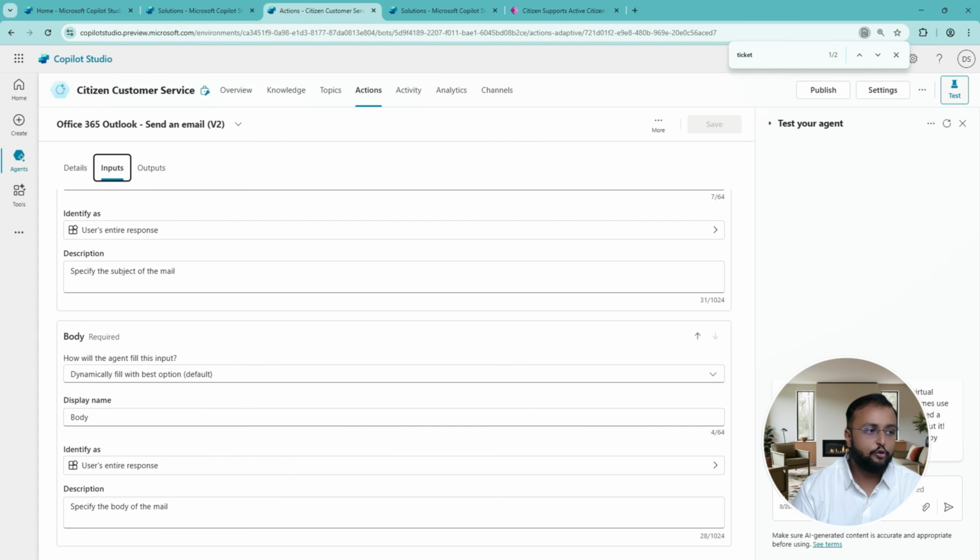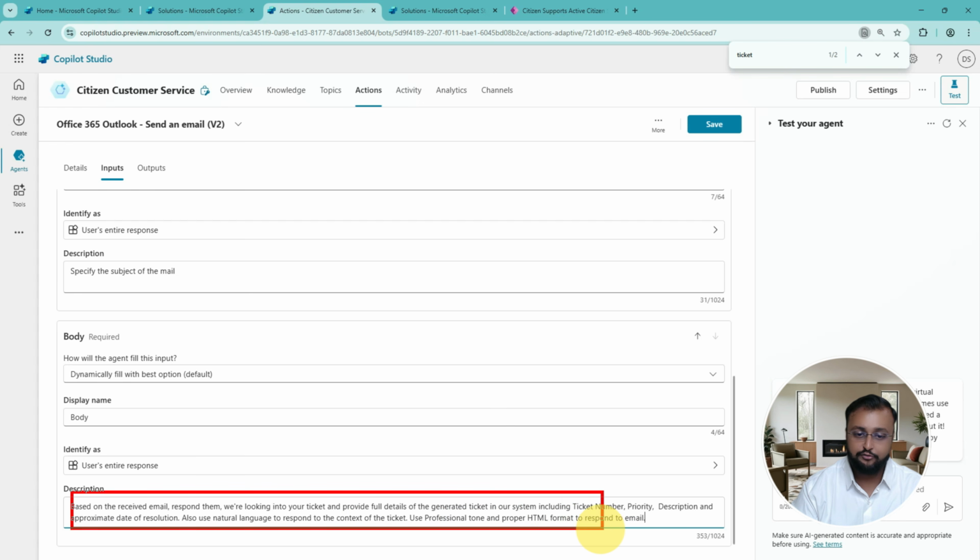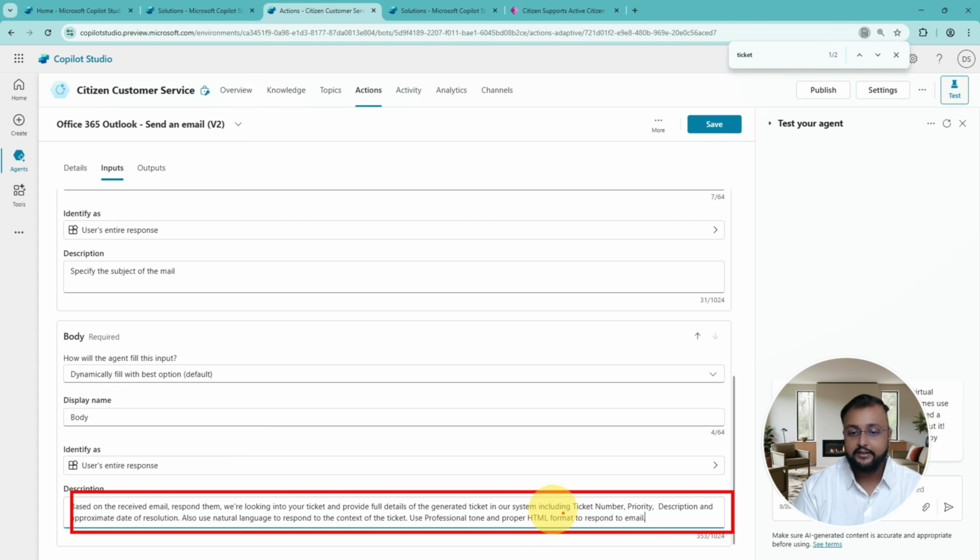But here I will provide some instruction: based on the received email, respond to them. We are looking into your ticket, and provide the full detail of the generated ticket in the system, including ticket number, priority, description, and approximate date of resolution. Also use natural language to respond to the context of the ticket.